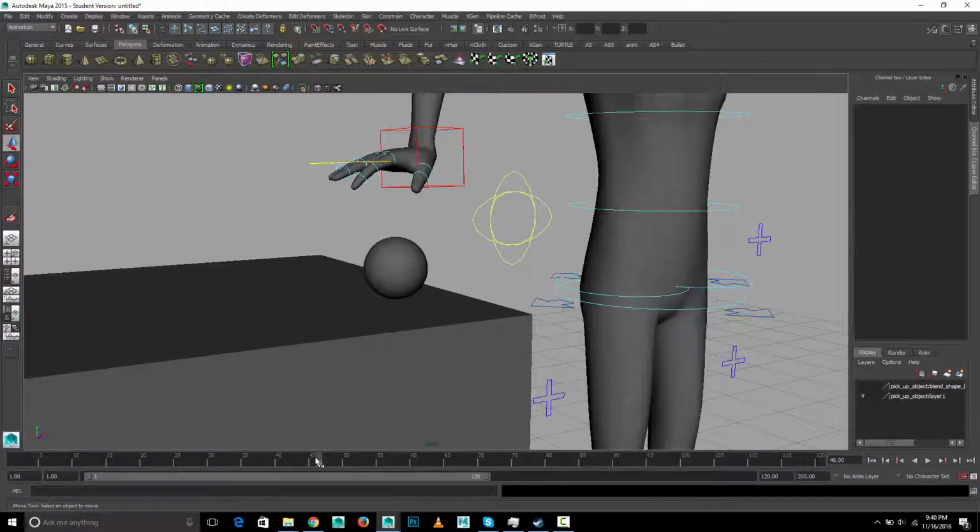The other way to do this is more complicated. If you want it to be the same object, you have to create constraints. So you would create one constraint to keep the ball stuck to the table, and another constraint to make it stick to the hand, and then you animate what's called the constraint weight, and have the weight shift from one to the other. I just think this one feels a little more foolproof and simpler for me. They're both fine.